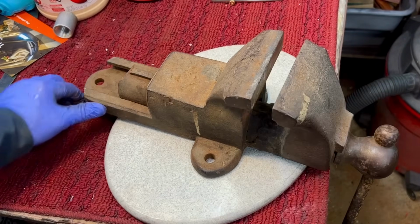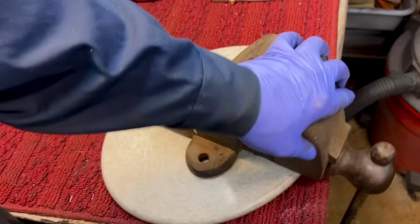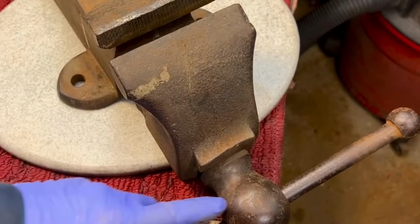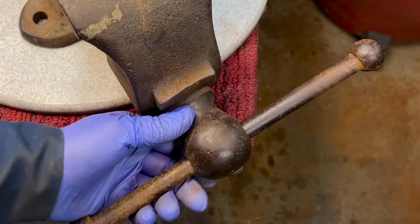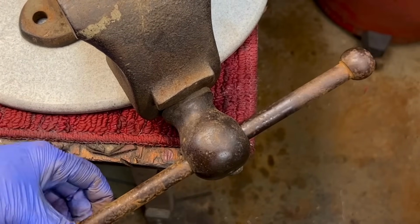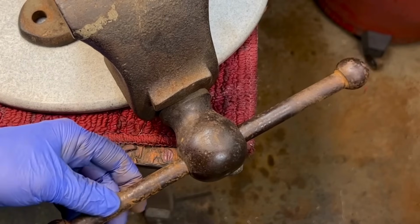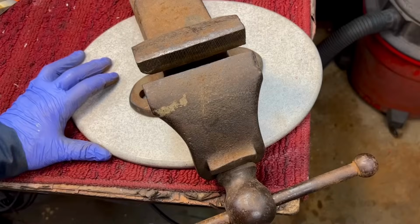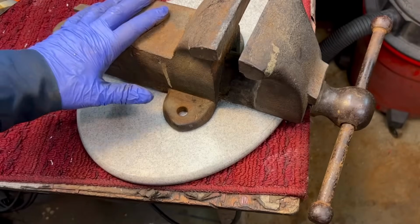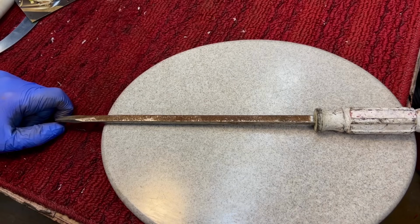What do you think? You think you'd like to see this horn saved? It would be a great giveaway at maybe the spring show, but look at the ball on the bottom here. You can tell that's a pretty meaty ball. And this rod. You can always tell how hefty or strong a vise is by the thickness of the turning rod. If you have a little wimpy turning rod, they don't have much confidence in the vise. So anyway, what do you think? By the way, that vise was from Chris's Dollar Table, so special thanks to Chris for that. We'll see what we can do. It'd be a good trip.